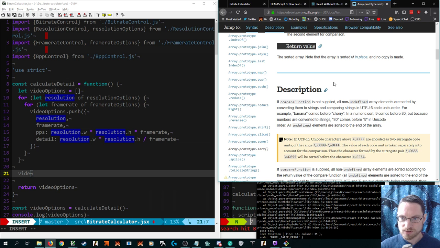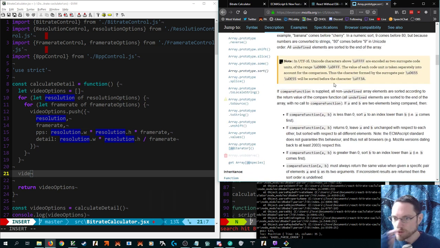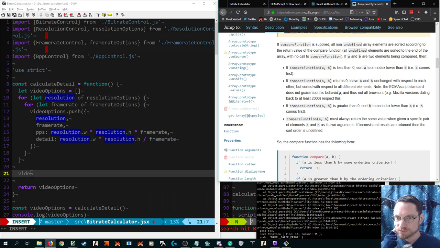If compare function is not supplied, non-undefined array elements are sorted by converting them to strings. The return value of the compare function: if less than 0, A is lower than B. They are equal. That's not all browsers. It must always return the same value for a specific pair of elements.